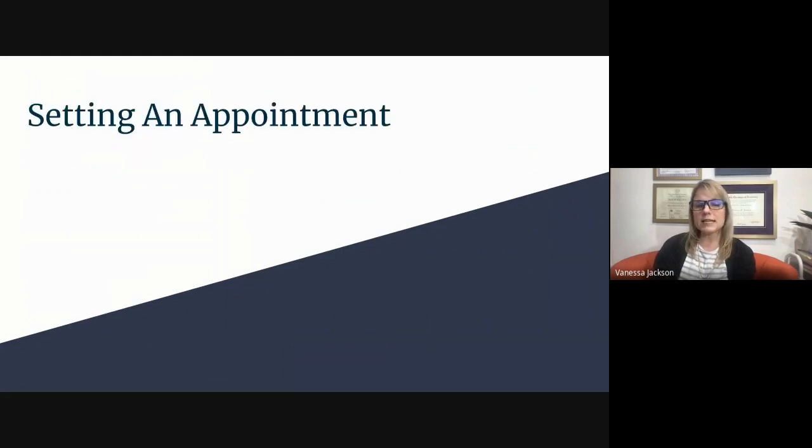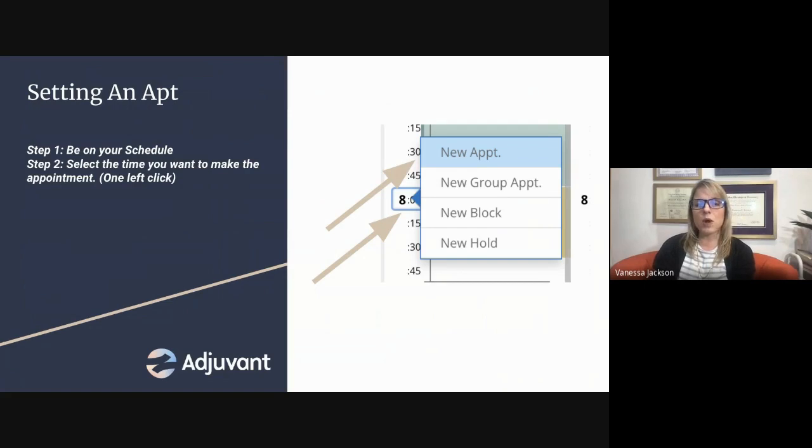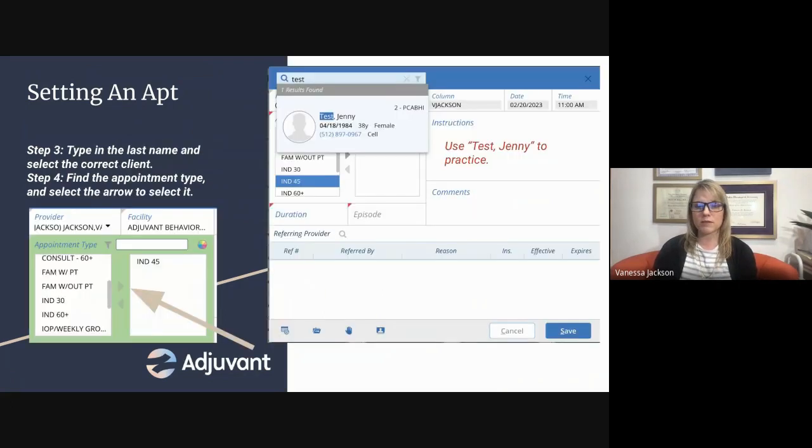The next part is setting an appointment. To set an appointment, the very first step you're going to do is go to your schedule on that main dashboard. Open up your calendar view, as we said, within the scheduler. On the scheduler, you're going to have the different days all lined up, Monday through Saturday or Sunday through Saturday, depending on what it looks like. And you're going to select the time and the day that you want to do an appointment. When you select that, a pop-up menu occurs, and you're going to select New Appointment.